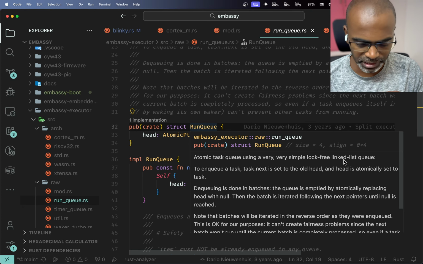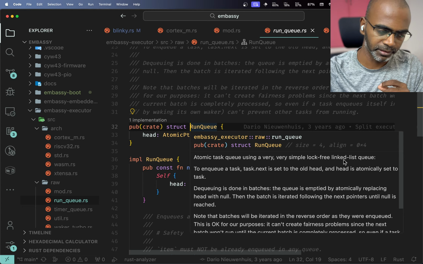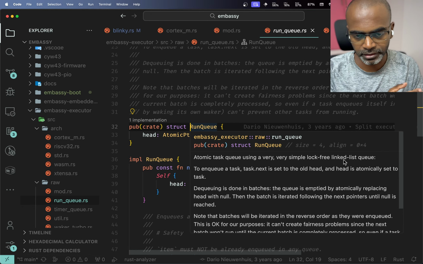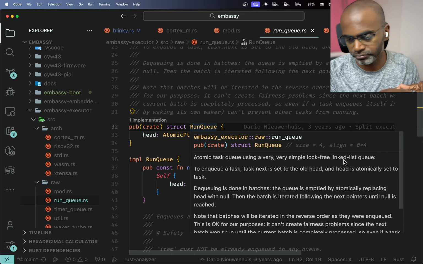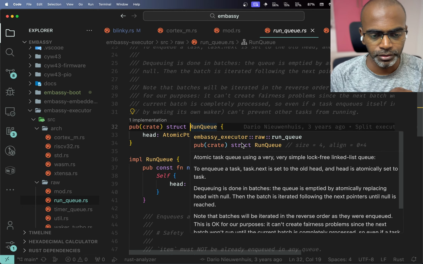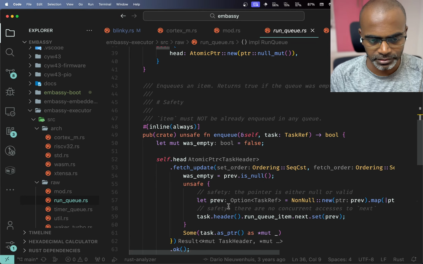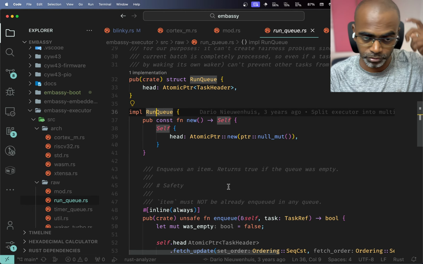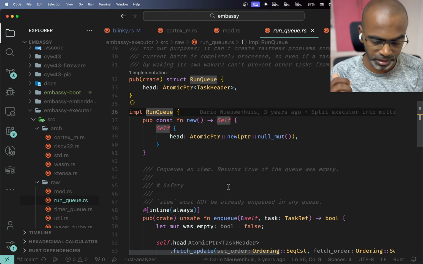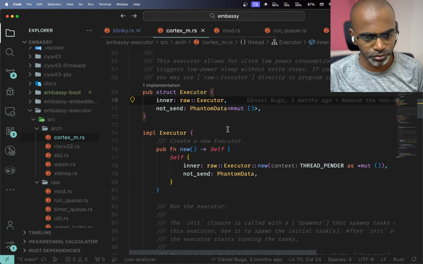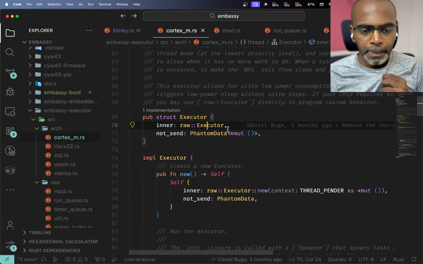So you just keep extending the head of the list, and all the other items that are there are basically nodes that contain futures in this linked list kind of a task queue. So there's not much here. This is pretty straightforward. We'll get to the part of how you queue up and dequeue stuff and all of that. So that's the executor, just a little bit of abstraction over there.